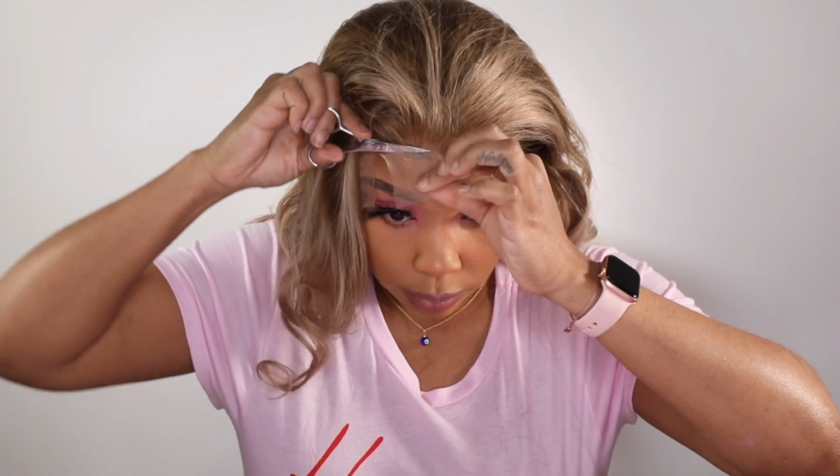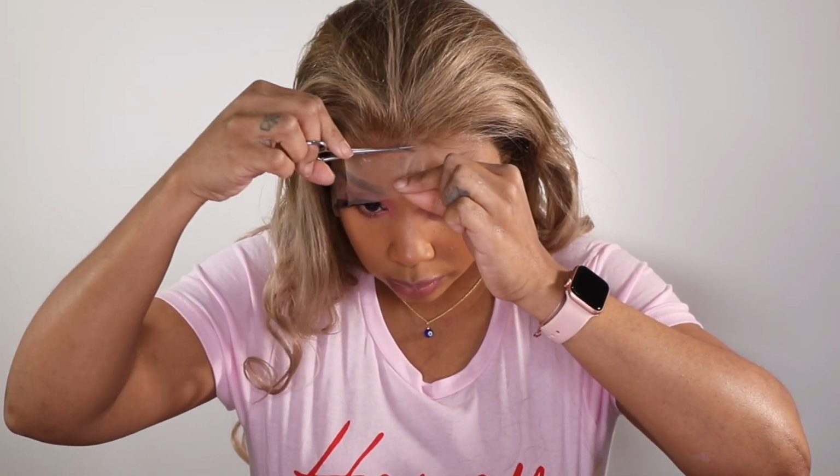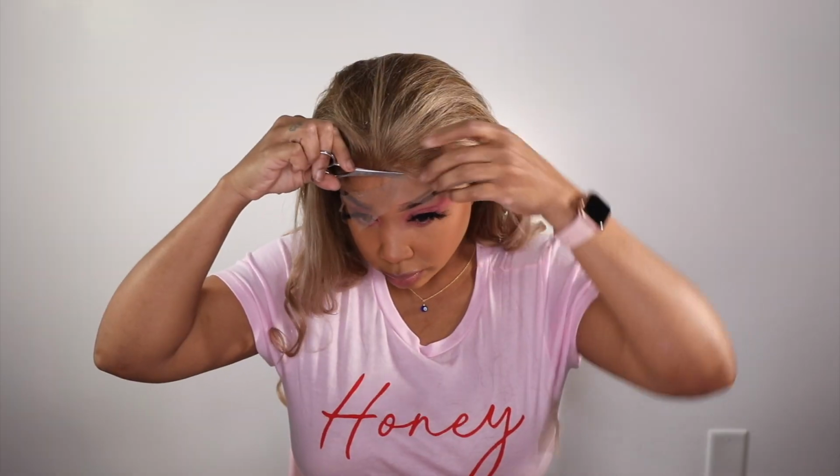As you guys can see, that is a new setup where I'm sitting. It's downstairs, and I'm just getting things back into the flow because I recently moved, so I gotta get my whole setup back together. So yeah, I'm just gonna go ahead and cut off any of the excess lace around my ears. One thing that bothers me when wearing a wig is that if the lace is touching my ear, or if the wig is touching my ear and it's not properly sized around my ear, that will aggravate me so much, and I would just end up taking the whole entire wig off. So yeah, for me, ear sizing is super important.